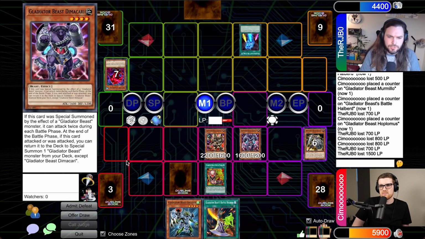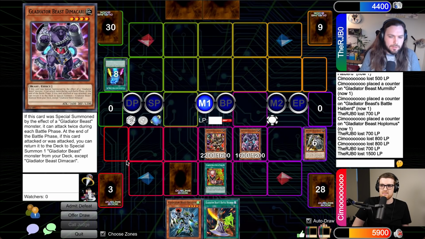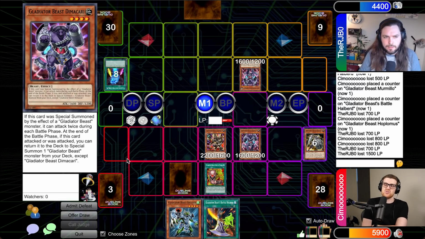We will shuffle and draw. Okay. Oh, okay. Why don't I normal summon out my own Dimakari? Interesting. You want to crash here. Yeah, I am going to go into battle. I'm going to crash with your Dimakari.